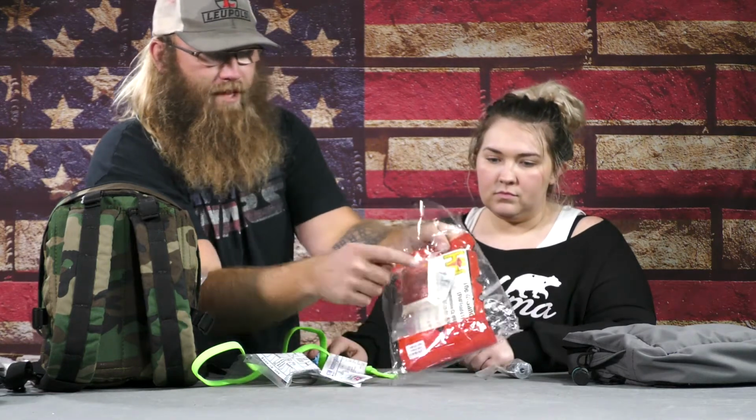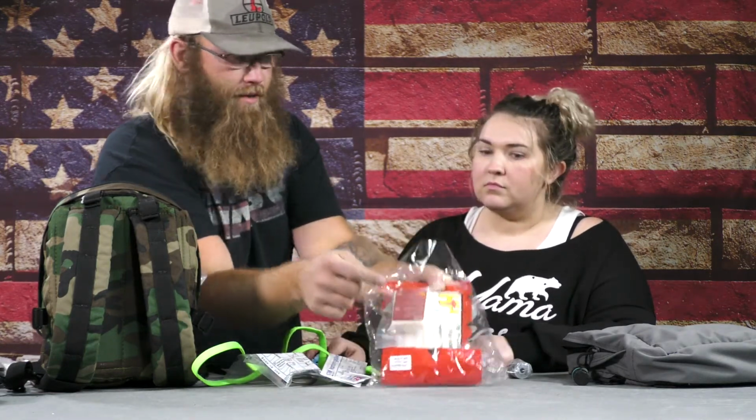I do recommend getting a chest seal, because if anybody has ever tried to tape with gloves on, it sucks. But we're also trying to keep the price point manageable. And we haven't talked about it yet, but the H-band, that's good plastic right there too. So there's a lot.